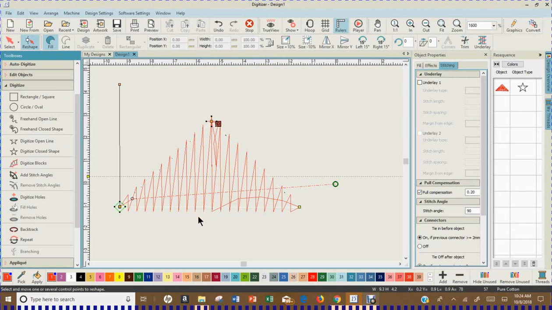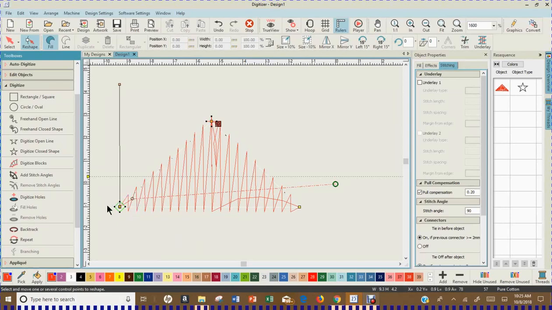But what you are still going to see is some travel lines in here. This here is just the jump where the motif is going to start from the center point of my hoop over. In a little while we'll correct that. But this little line that's in here is also a little travel line. And the reason why it's there is because these are your starting and end points that need to be put into the position where you want them to be.